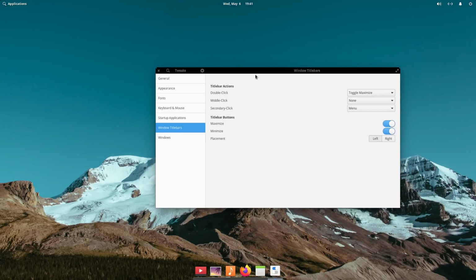Oh, you know what? I think that I added the system tools to make it behave like elementary, and it broke my minimize button. There's a line of commands that you can install that will cause it to behave more like elementary. And I think what happened is when I installed those, I hadn't restarted the system.